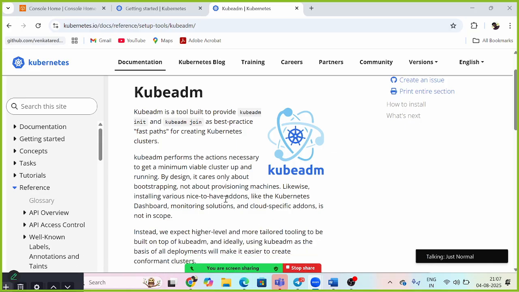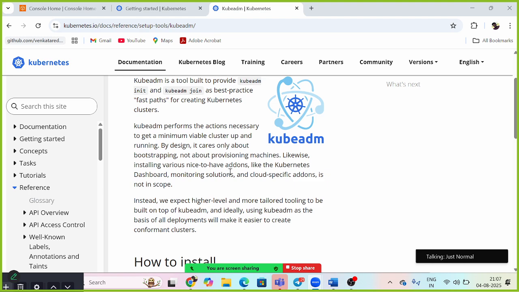Likewise, installing various nice-to-have add-ons like the Kubernetes dashboard, monitoring solutions and cloud specific add-ons is not in the scope. Here for Kubernetes, GUI mode is there, command line mode is there.